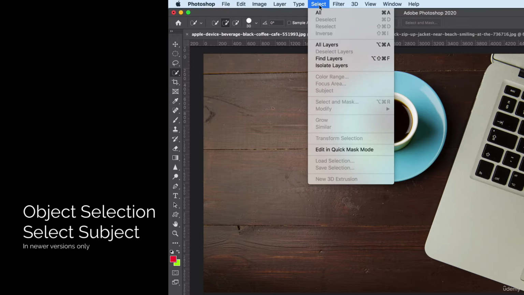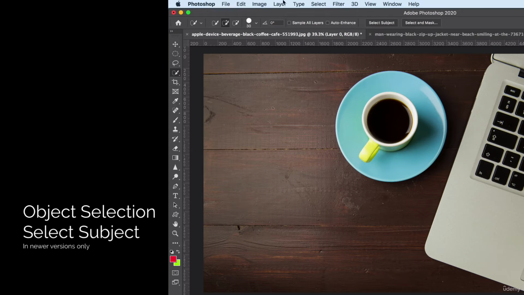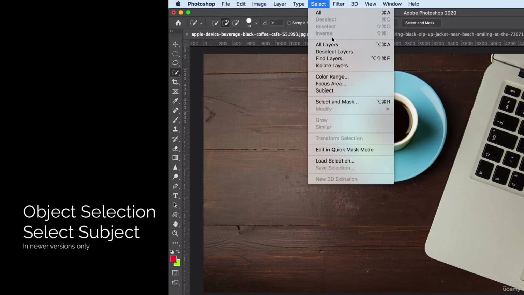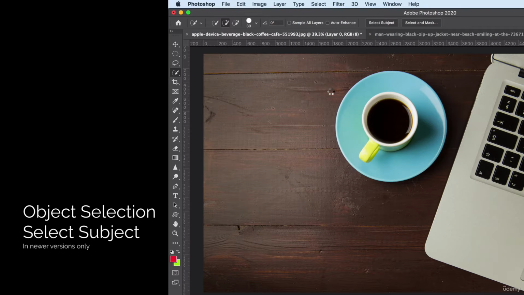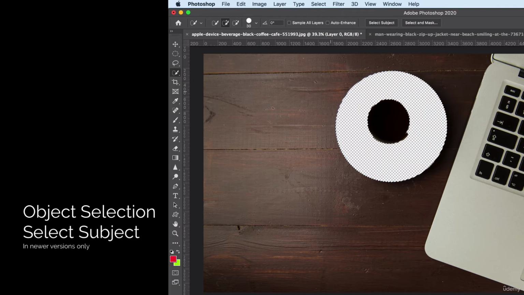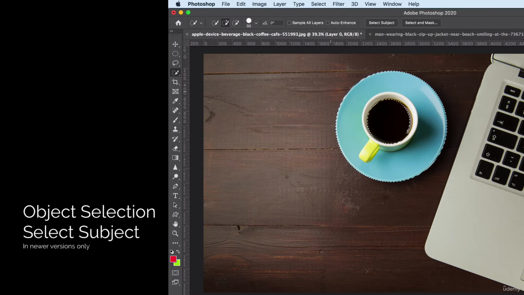So before, in the 2019 version, you'd go to Select. Let's go ahead and select our object here, or our photo and our layer. You would go up to Select, and there's something called Subject. So it's going to automatically try to figure out the subject that you're picking. And it kind of did a good job. If I were to press Delete, it didn't really select the coffee inside, so I guess it didn't do a very good job with this particular one. It tends to do better with people.